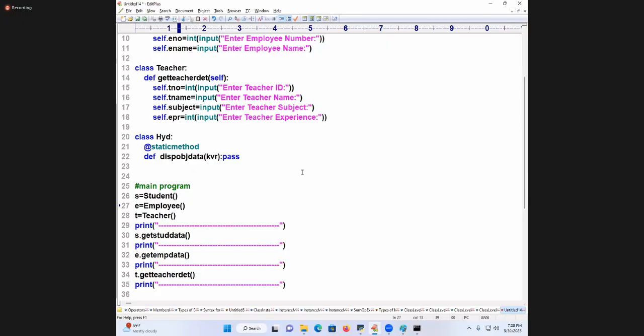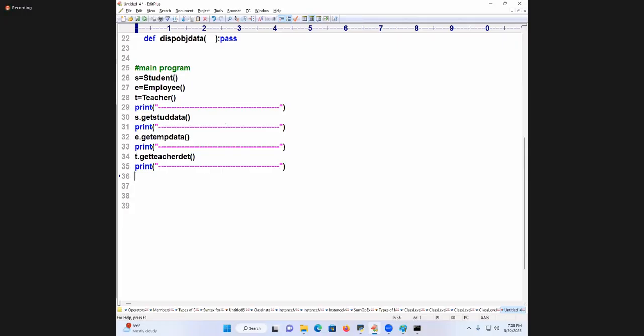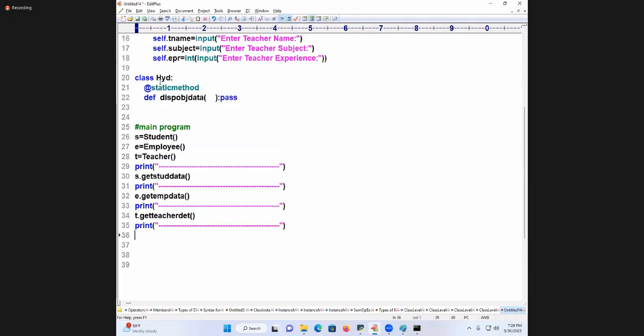Now come on. All the static methods in the class must be called with respect to the class name. What is the corresponding class name? HYD dot. What is my function name? Display obj data. What will I pass? Yes. Object of which one? Student. This is a positional parameter or not?